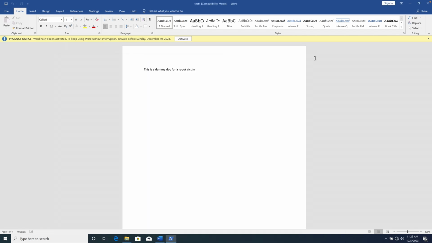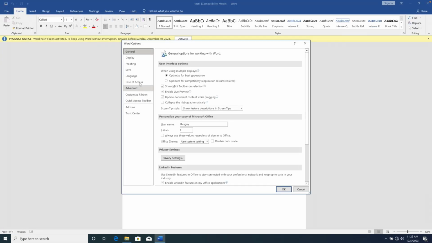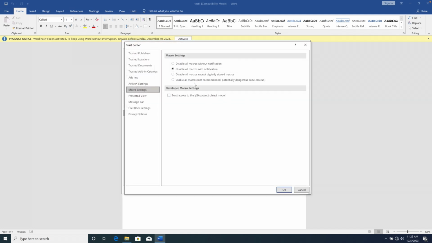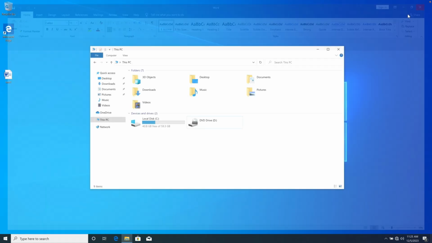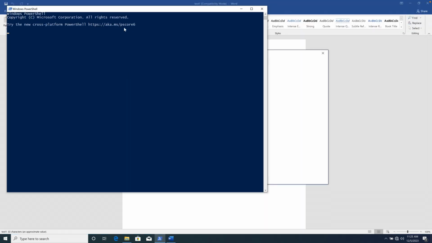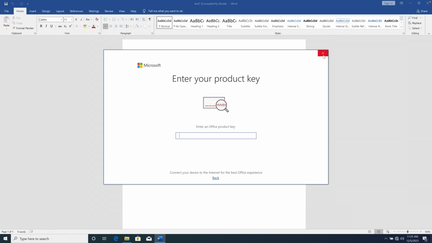It opens up. Now, if you want to change this and emulate what the end user should probably be seeing, or what I would expect to see, we would go into File, Options, and Trust Center Settings, and say Enable All Macros. And say OK. And OK. So at that point, when we open it up, it should automatically open without us even being prompted, which is what I would expect. Yep, sure enough, there it is. Again, what I would expect for the OSCP exam for this type of an attack vector.